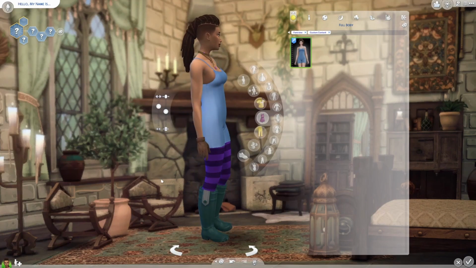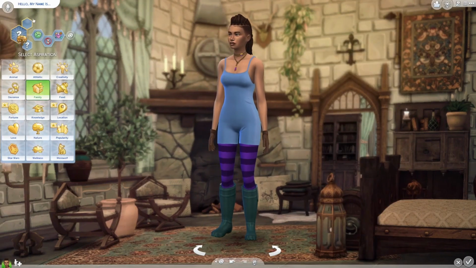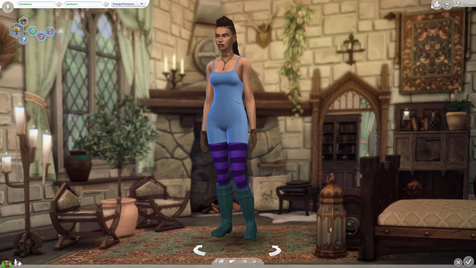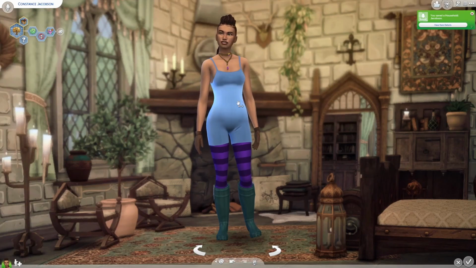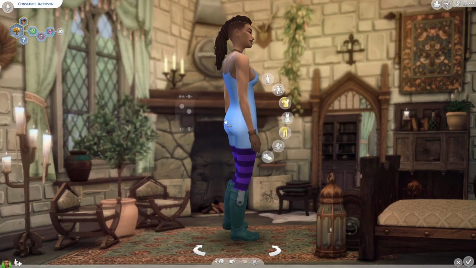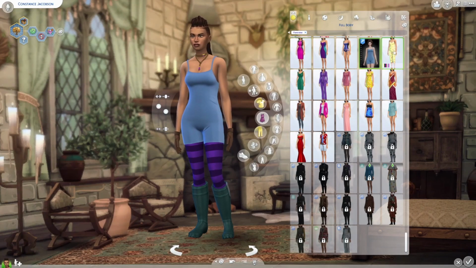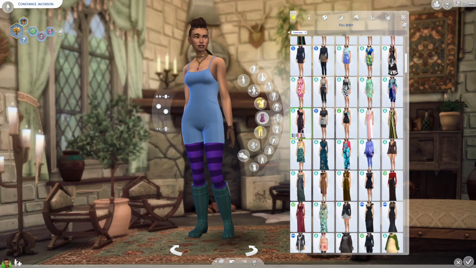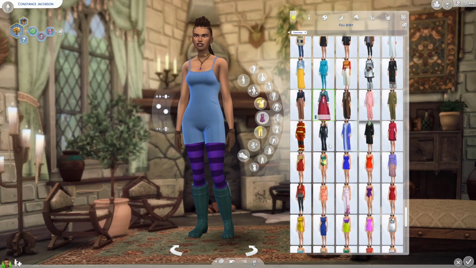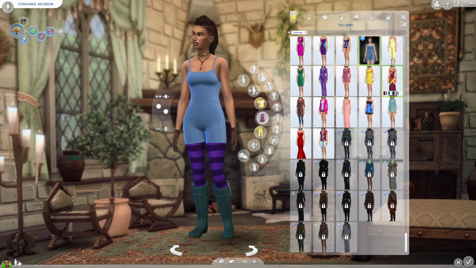Perfect. Say that you like how this looks. You can just keep it in your game, and then you're good to go. I'm going to just randomize this so I can save her into my gallery. So save the household. Okay, so we got the outfit, we got the background. Oh, yes. If you didn't download the 5 columns mod, you would only have 2 columns, and there would be a lot of scrolling happening. There's still already a lot of scrolling happening because I own a good majority of the packs. But if you only had 2, it would be even more insane and hard to see. So that's where the more columns mod comes in.